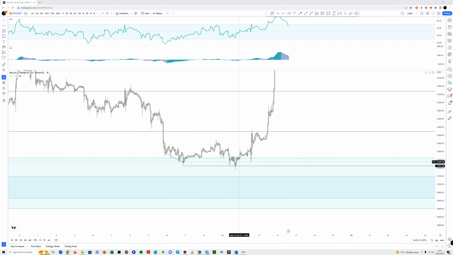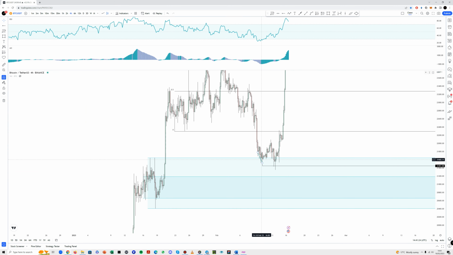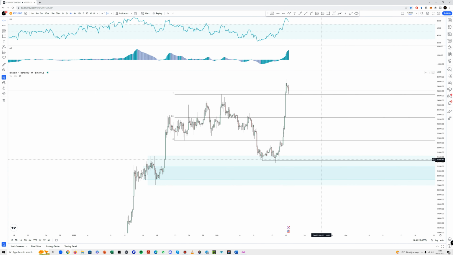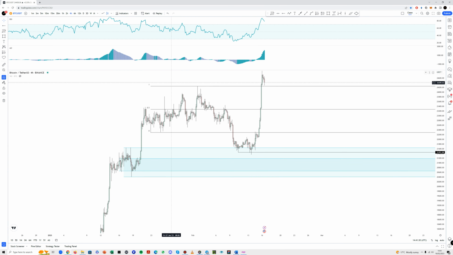But as this was developing, I said to myself, okay, look, we do have CPI data coming out, but the 4-hour and the 6-hour picture is so clean, and we waited so long for this setup, that it's irresponsible to not take a position based on what we're seeing. So what I said is that I'd take 50% of the entry on the 4-hour close and 50% on the 6-hour close.